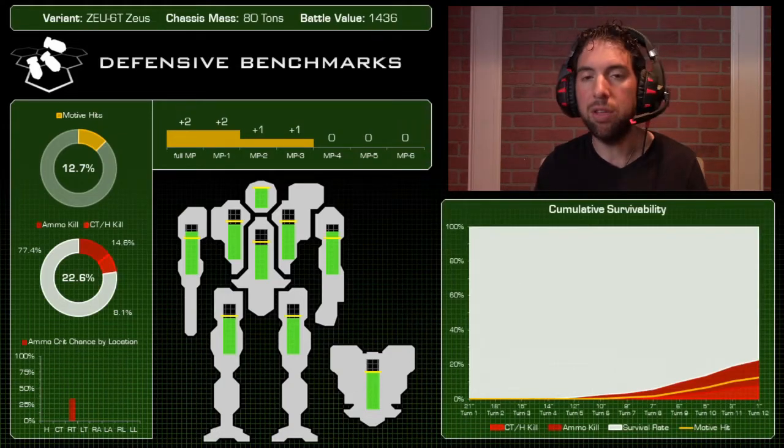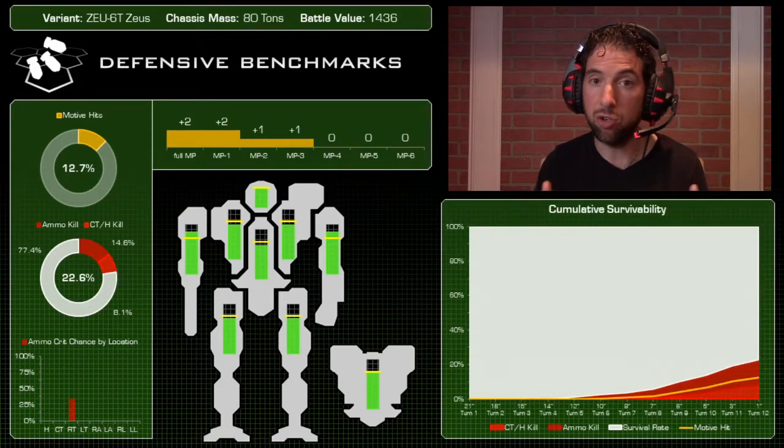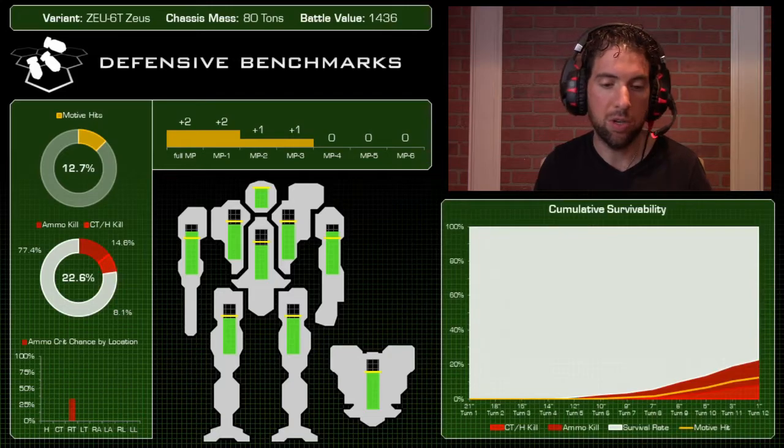So again, we take all this data, we look at the simulation results, and you can start to draw some conclusions, specifically around how you might play this mech, and what you might do if you were going to mod it. Again, peel that armor off the arms, maybe even a little bit off the back, and stuff it on those torsos.